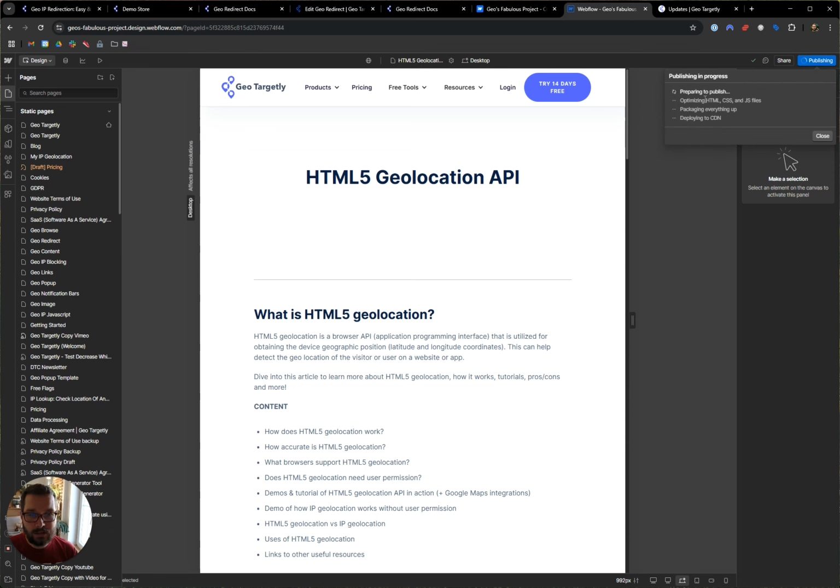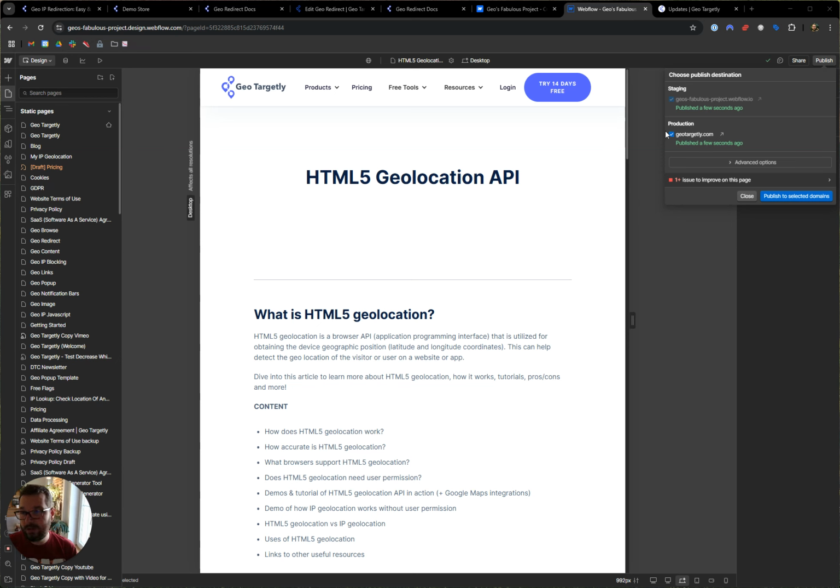So I just initiated that process, but let me pause the video here so that you don't need to watch me watch the loaders spin. Cool. And a couple minutes later, we're at production so that we can now see it in action and test, see whether it's working as it should, and so on.